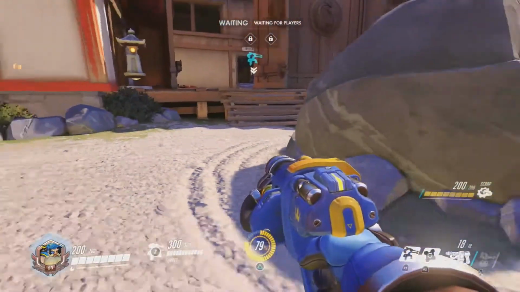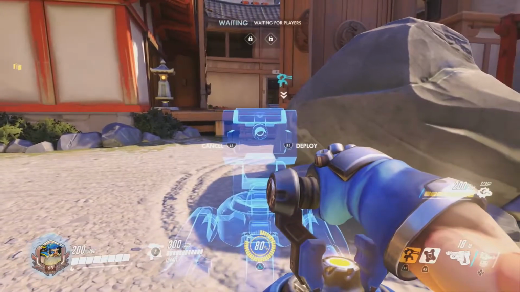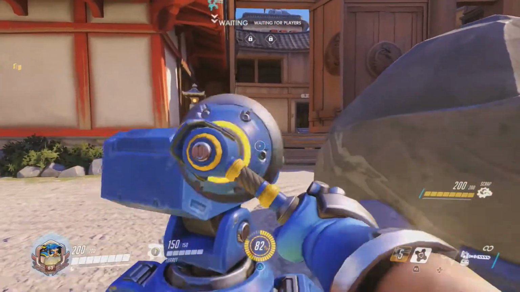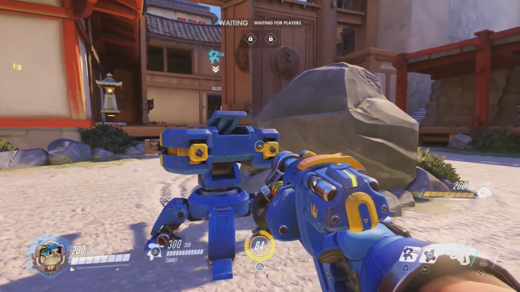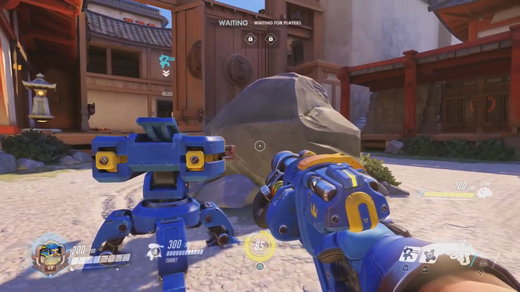What I usually like to do next is set up a turret towards your area, towards the control point. You don't necessarily want to set it up on the control point until they've started approaching it. But overall, I will say always place your turret somewhere where they're not going to find it, but the turret's going to find them, if you get me.